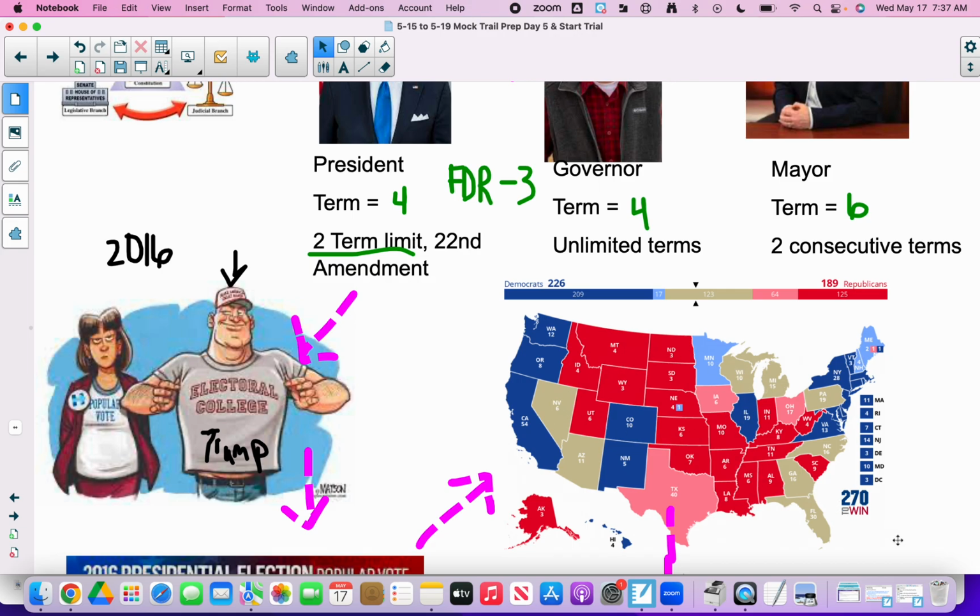state's population, right? So we have the most populated state, California, roughly 35 million people. The next highest, Texas, 40 votes because they have like 30 million people or something. Wisconsin, our state, has 10 votes in the Electoral College. They have around 6 million people. And then tiny old Wyoming, the state with the smallest population, has about 500 to 600,000 people. They only get 3 votes.